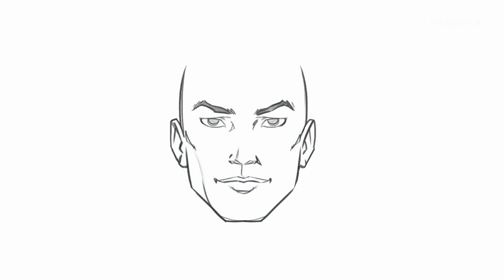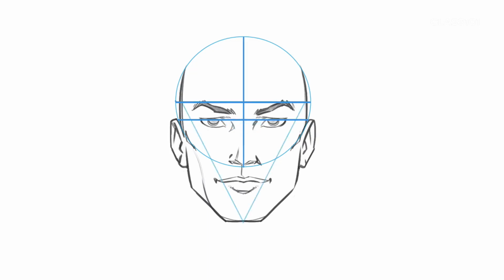In the front view, the first thing that I usually do is to draw a circle to set the size of the skull. Then I add a vertical center line and cut the circle in half horizontally, and then I draw another line just below. This measurement sets the placement of the eyes. Notice that the distance between both is the length of one eye. To find the distance to the chin, I draw an inverted triangle coming from the eyebrow area. The bottom of the circle touches the tip of the nose.